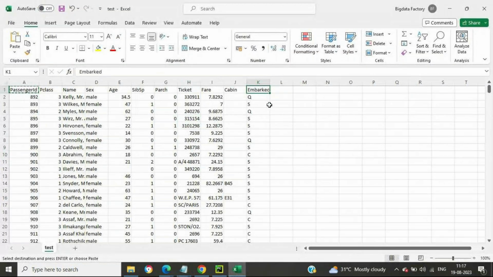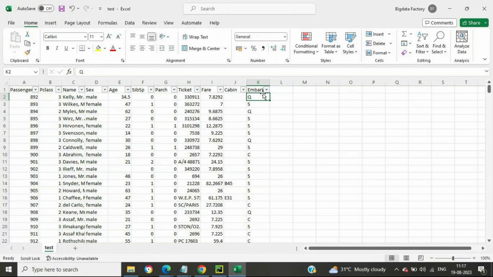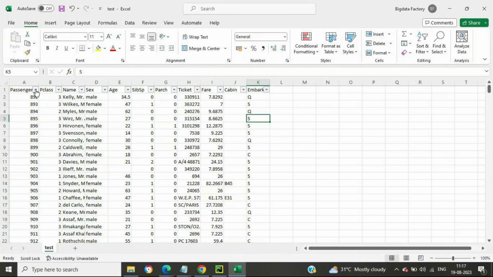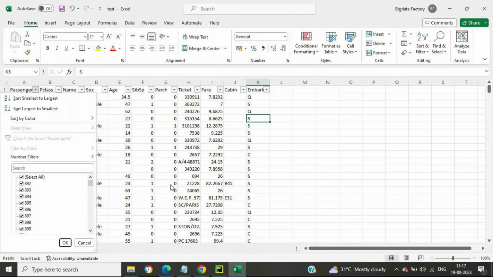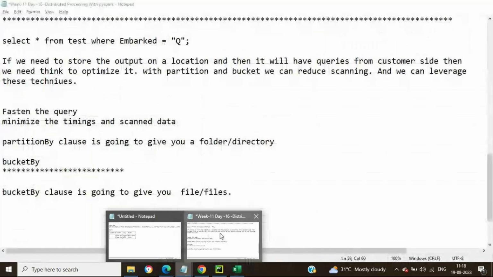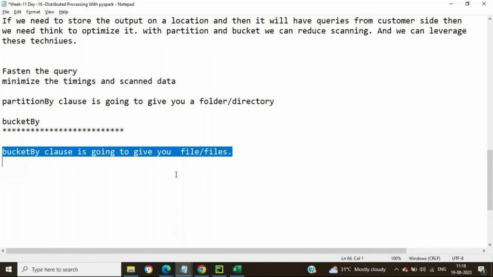number of partitions will depend upon the categories available in this particular column. Say if we have 5 categories, then 5 partitions will be there. 10 categories, then 10 partitions will be there. But with respect to bucketization, we are explicitly mentioning the number of buckets, how many buckets we want to have based upon this particular data. Okay, there are certain insights as well, like how the bucketing is working, and on which column.